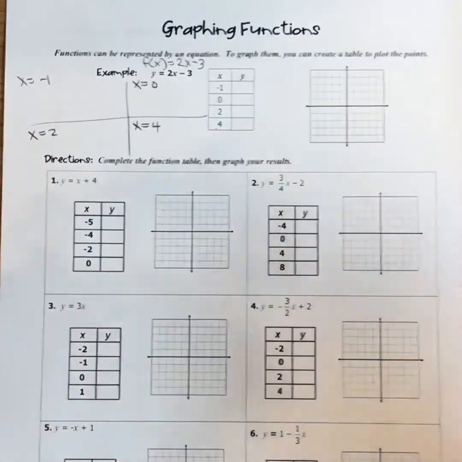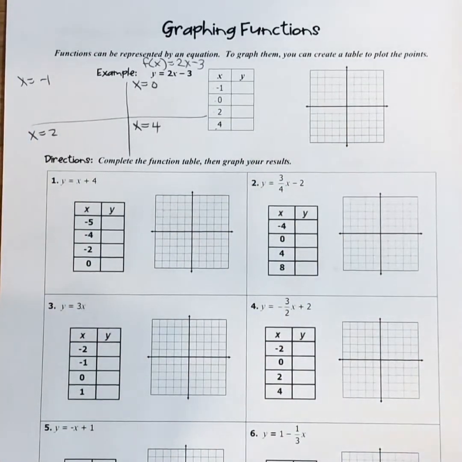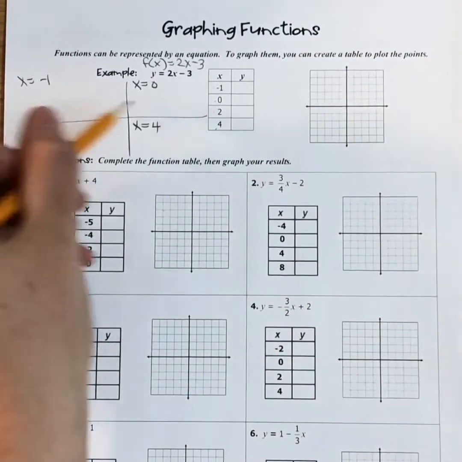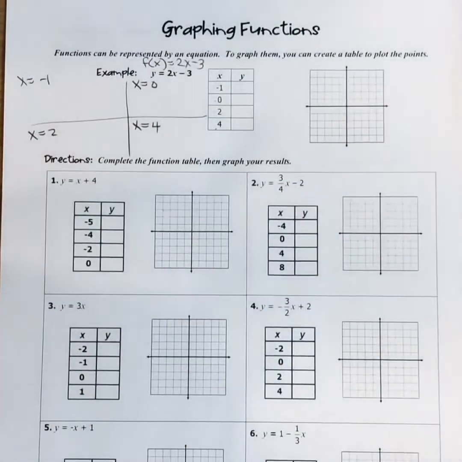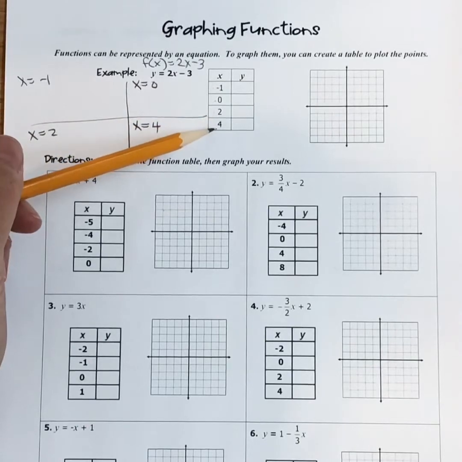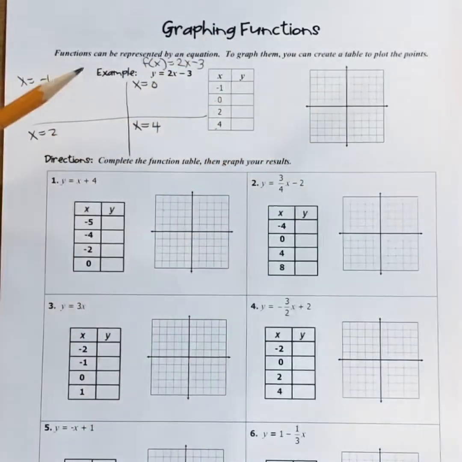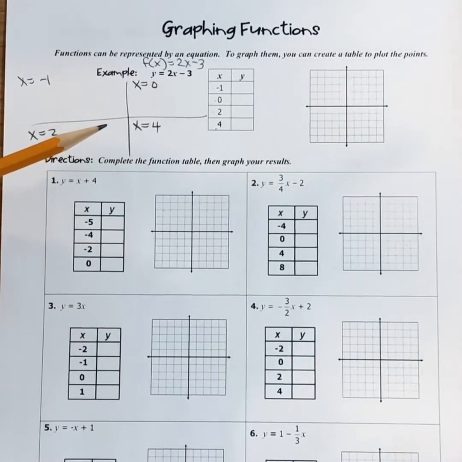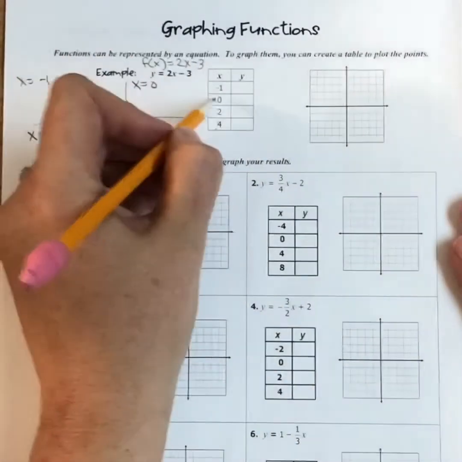And those of you that have had Algebra 1 and you're good at graphing, when you plot these points, don't draw a line through it because the domain is not all real numbers. When we start next unit graphing slope-intercept form, that will have an all real numbers domain. Here we just have 4 separate specific x's, which means we're going to have 4 separate specific points. Okay, so let me show you.